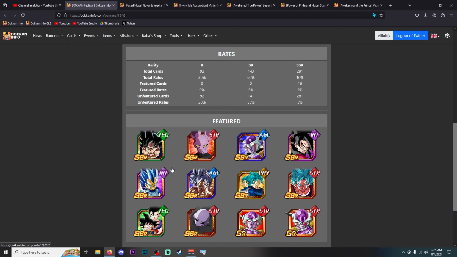So I kind of want to talk about that in today's video. Who could I see returning? Who could I see kind of substituting into these spots? Because UI Goku, Dispo, Super Saiyan 4 Goku, and Jiren are fine. But I think there hasn't been enough time for the Frieza comeback, considering he came out later on Global. So I don't think they'd run him back so soon, but it is possible that they do.